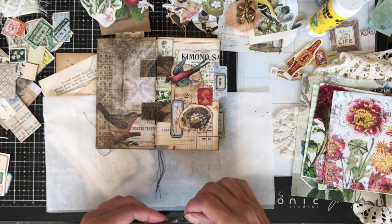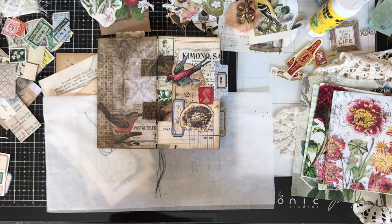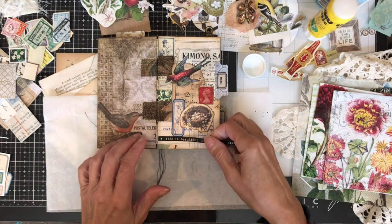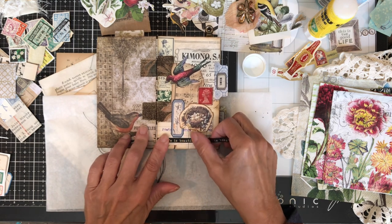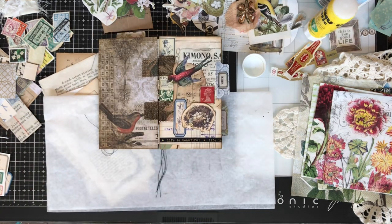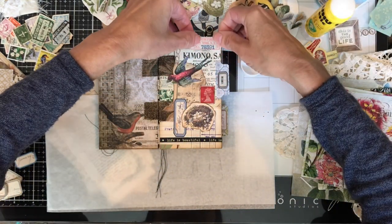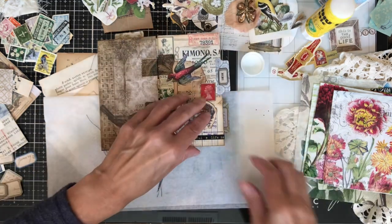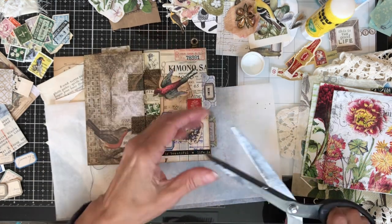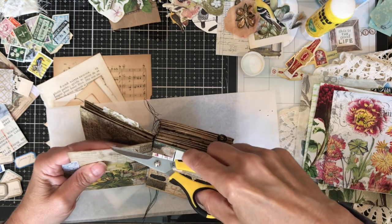I tried the washi tape at the top but didn't like it, so I attached it to the bottom of the page as a nice finishing touch. The page gave me some trouble but it turned out in the end and I'm pretty happy with it. I then decided I really needed something on the top of the page - it was pretty empty - so I used a cool, somewhat transparent label. I had some trouble trimming it up completely, but that page is done and I'm moving on to the next page where I want to use one of my napkins.